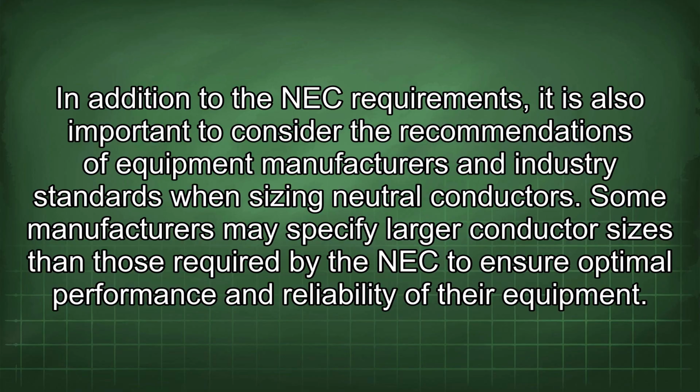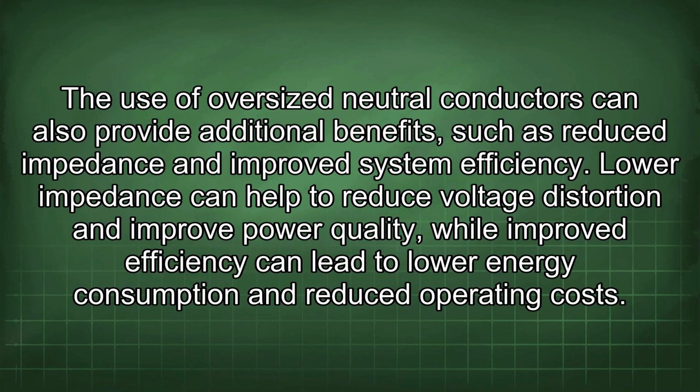Some manufacturers may specify larger conductor sizes than those required by the NEC to ensure optimal performance and reliability of their equipment. The use of oversized neutral conductors can also provide additional benefits, such as reduced impedance and improved system efficiency. Lower impedance can help to reduce voltage distortion and improve power quality, while improved efficiency can lead to lower energy consumption and reduced operating costs.